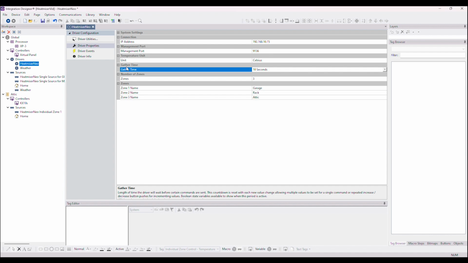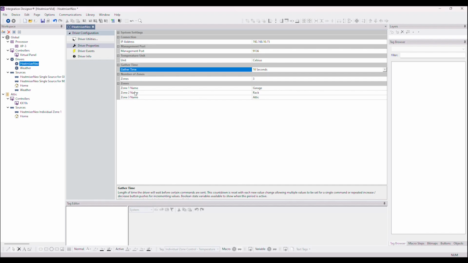So I'm going to head back to the example Apex file so I can explain the concept behind this gather time. But first I will quickly finish off the setup of our new project here. Now that I know all of the zones in my Heatmiser system, I will properly add them to the workspace. It is important that the order that we copy the zones into driver properties matches our sources in the workspace, so that the correct zone's data is displayed and used for commands. If you have already added all of your rooms as you knew the zone names, check the order from the Management Port webpage, and if necessary, remove and re-add the sources so that the numbering is correct.